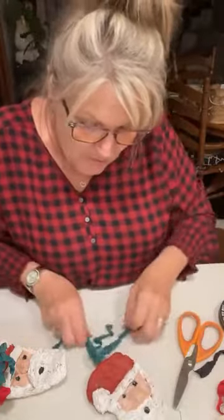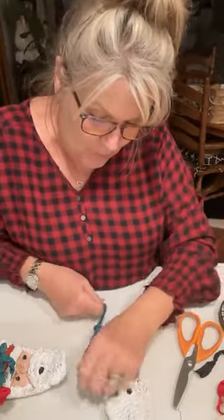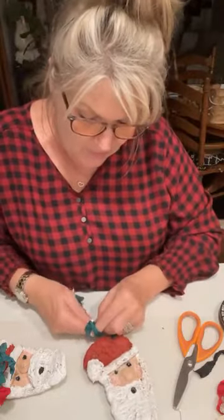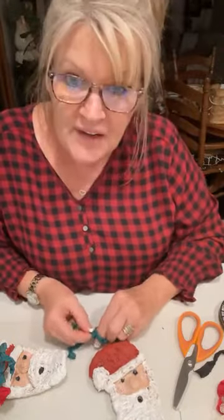Like I said, you guys can put one of those round magnets on the back and you could put it on your refrigerator. I'd just pull that hook out. I wouldn't even put the hook in it if you're going to do a magnet. If you're going to do it, tie it on a package for gifts.